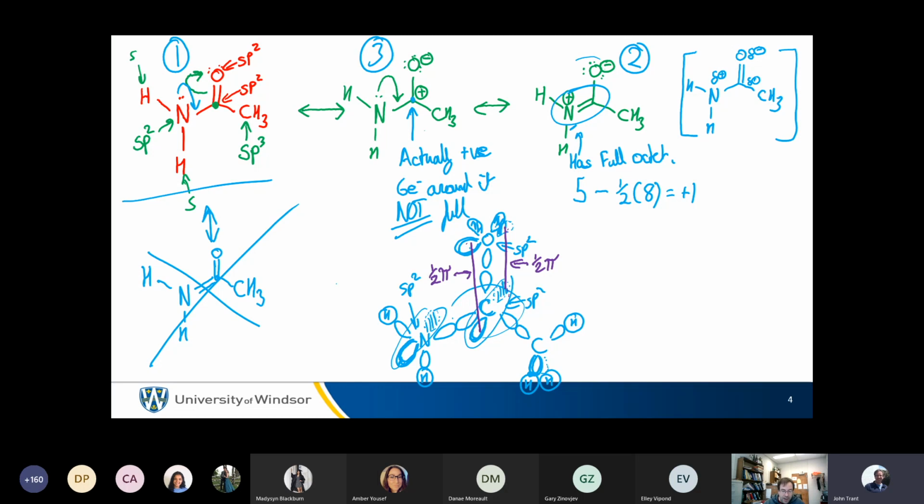And if I draw that, I'm not going to draw a double bond between carbon and nitrogen on there. I know it's possible because, hey, look, there's a p orbital there, and there's a p orbital there. So two p orbitals next to each other can always make a pi bond. But I'm just indicating where the orbitals are, for nailing it down.